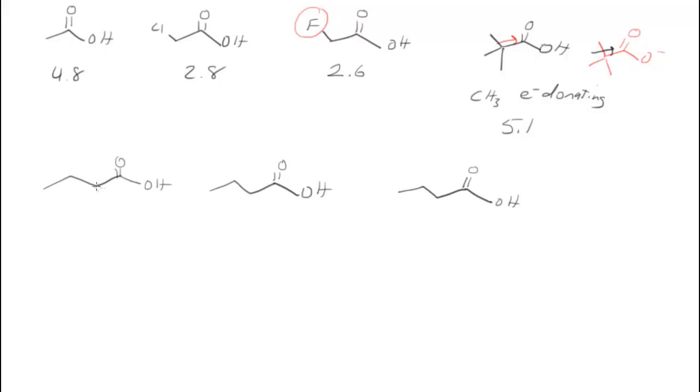The next piece to consider is how far away the electron withdrawing group is from the carboxylic acid. So if we consider a 2-chloro versus 3-chloro versus 4-chloro, well once again I wouldn't expect you to be able to memorize or know the exact numbers of the pKa's, I would expect you to be able to look at the structures and determine what the trend should be as far as which one should be most acidic to which one should be least acidic. And as it turns out, the closer the electron withdrawing group is to the carboxylic acid, the greater the inductive effect will be. So the pKa of 2-chloro butanoic acid is 2.9, while 3-chloro butanoic acid is 4.1, and 4-chloro butanoic acid is 4.5. So there's a pretty strong effect, a fairly small effect, and a very nominal effect as we move the electron withdrawing group further away from where the charge would be.